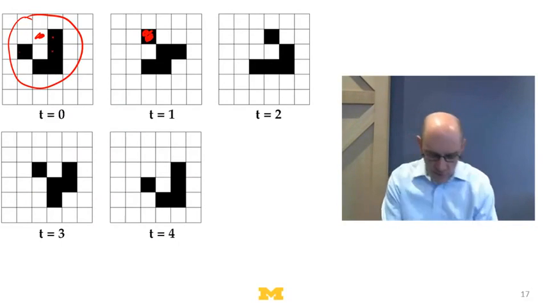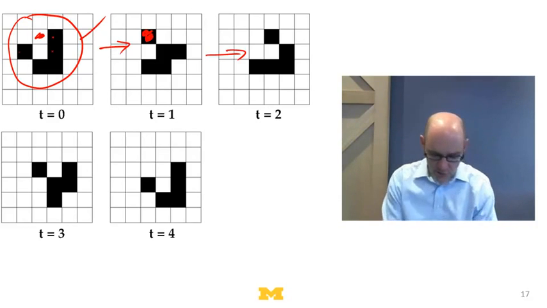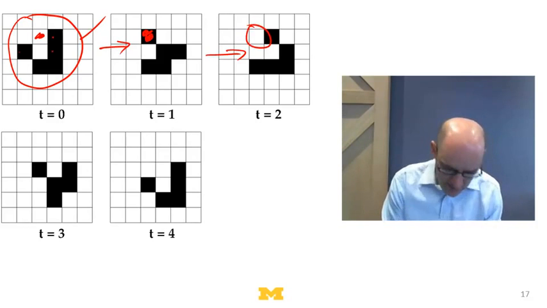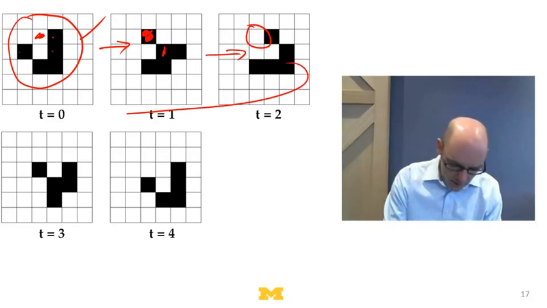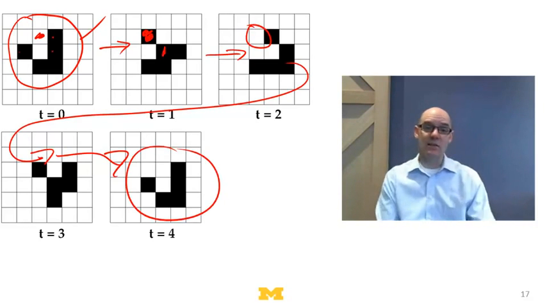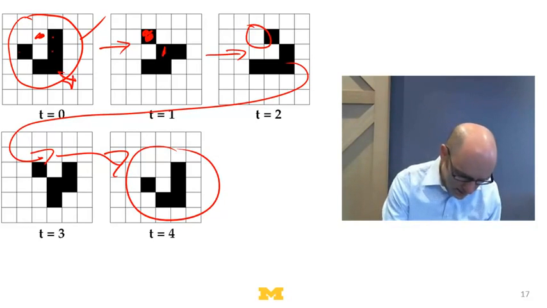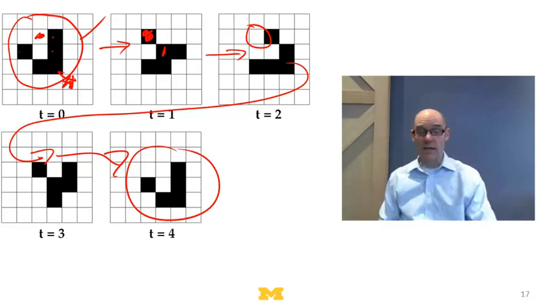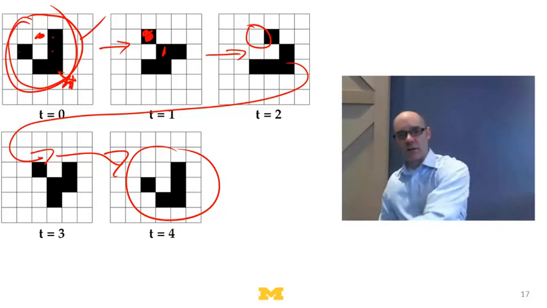So if we follow that through, here's what happens. Here's where it is at time t equals 0, and then at time t equals 1, it looks like this. At t equals 2, it looks like this, because this cell, which came to life, is now going to be dead because it only has 1 live neighbor, right? And then if you follow it around to t equals 3 and t equals 4, you find at t equals 4, it looks exactly like it looked at t equals 1, except that it's moved 1 cell down to the right. So if I start with this configuration, it's just going to glide across the space.